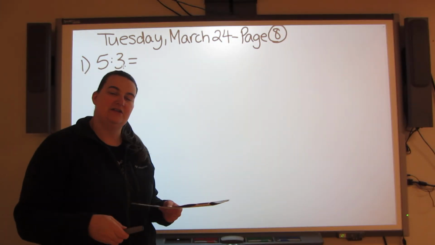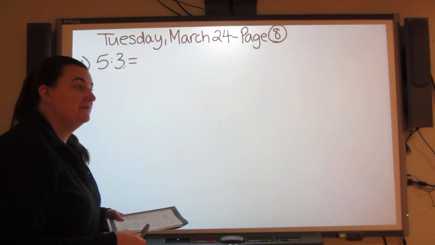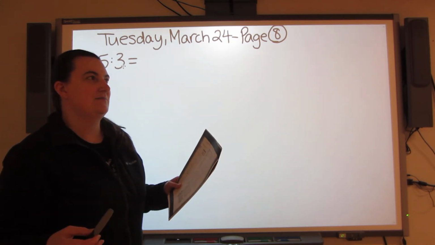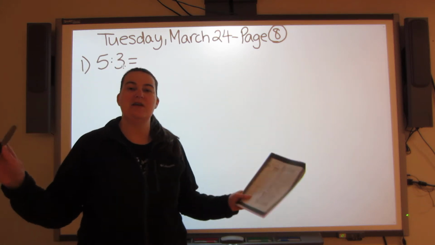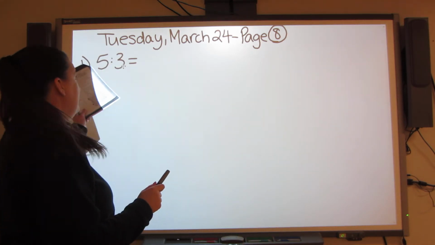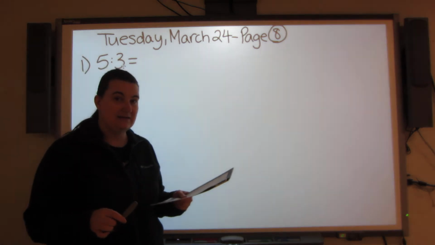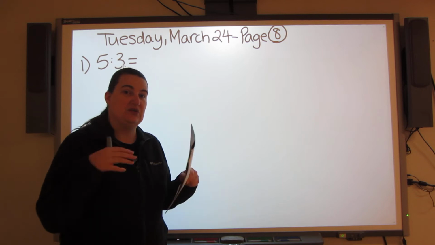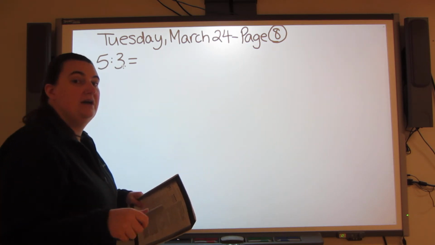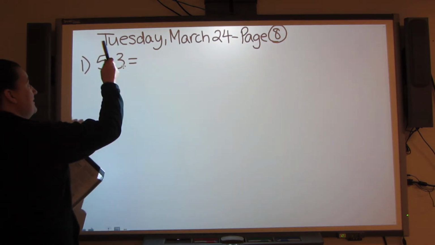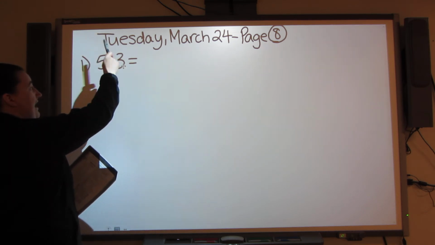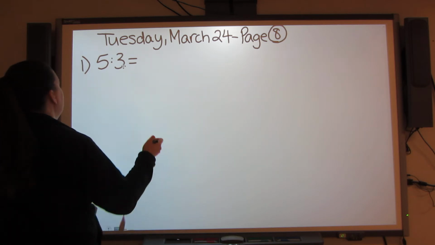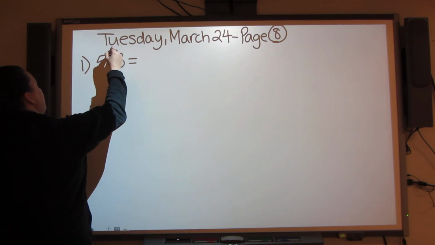So equivalent ratios. Now remember, when you're doing equivalent ratios, it's almost like there's no wrong answer. I mean, there are wrong answers, but you can choose any number under the sun to multiply these by to get equivalent ratios. So I'm going to choose random numbers. You can choose different numbers if you want to, as long as whatever you multiply the first one by, you have to multiply the second one by. You have to use the same number for both. So I'm going to use 4.